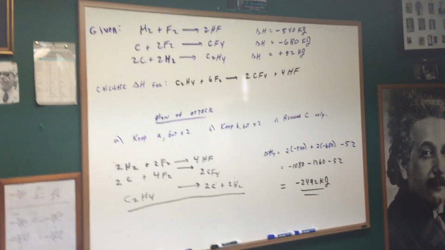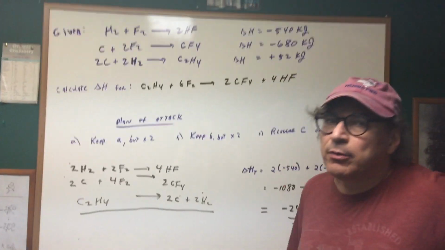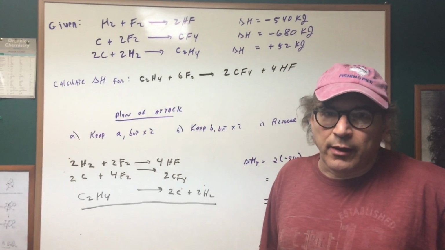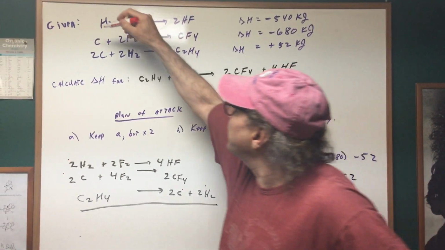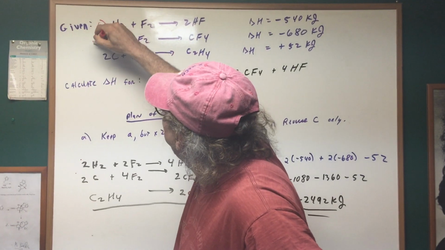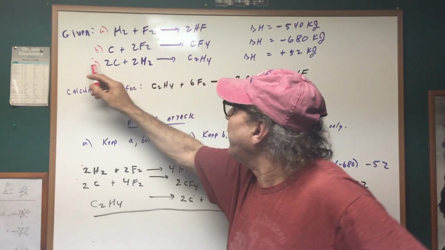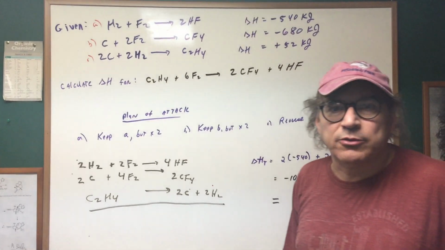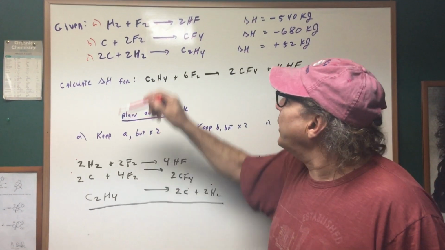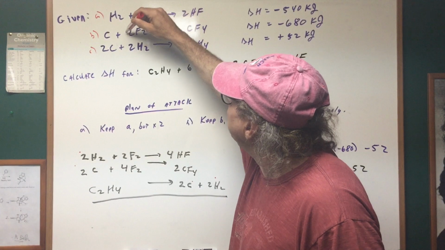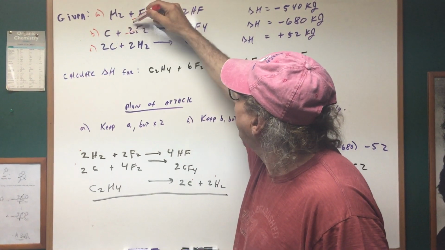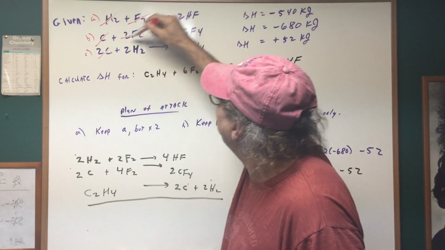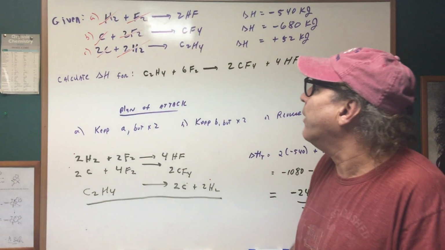Now, what I'm going to do in this example is a little more challenging. There are now 3 reactions. Let's label this A, baby B, and baby C. And what I want to do is to calculate the delta H for this entire equation. So let's first cancel out all the things that are redundant. You have F's, don't worry about the coefficient, and then the C's, and then the H's are in more than 1 line, so they cancel out.